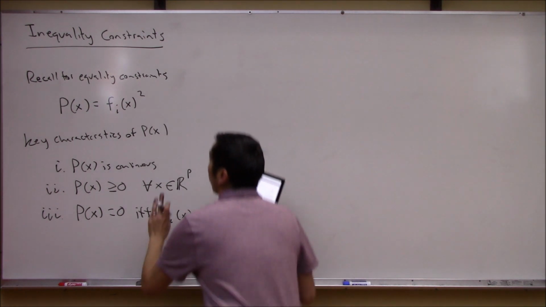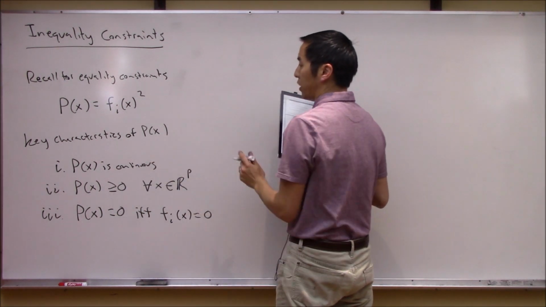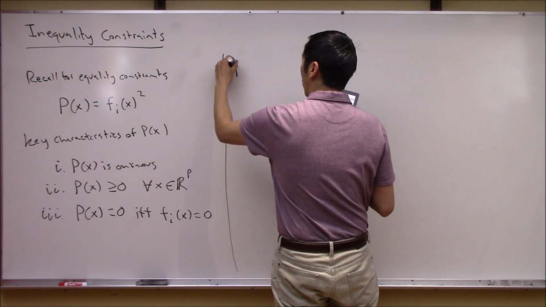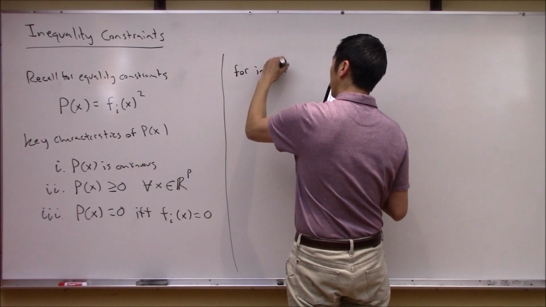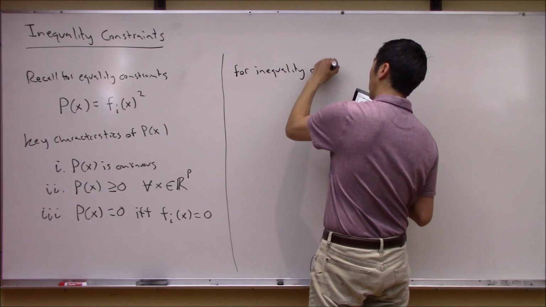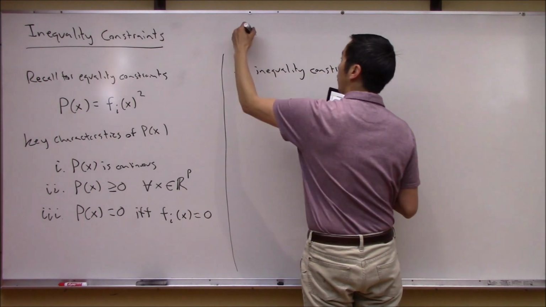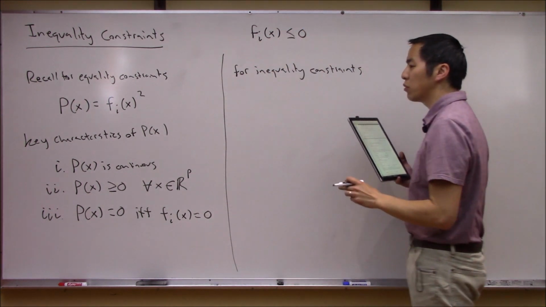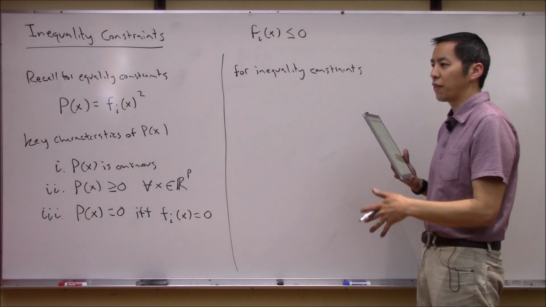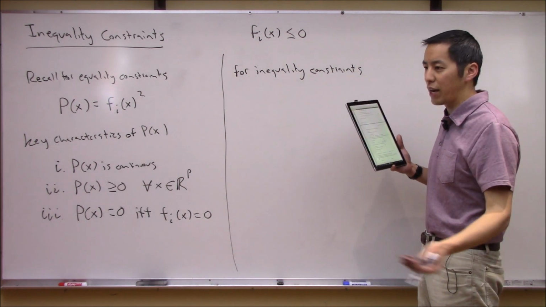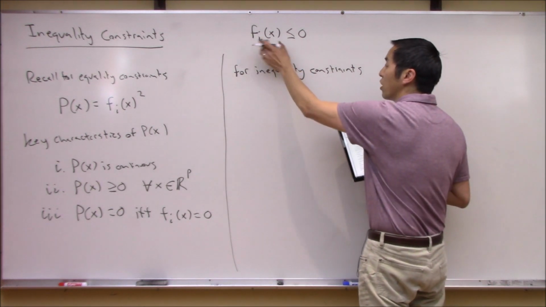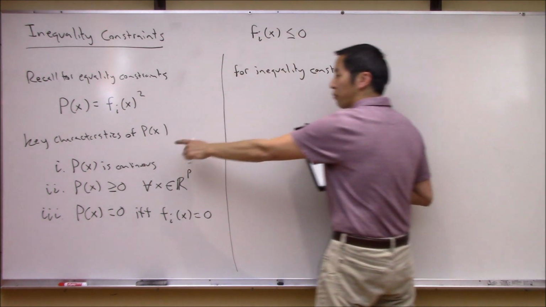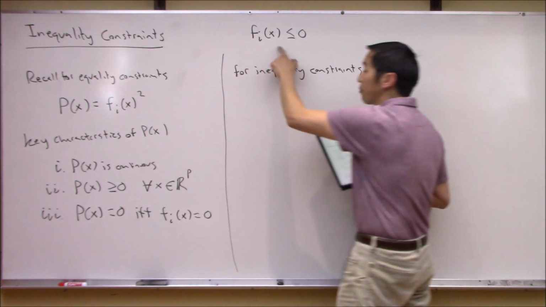Okay, so now what about for inequality constraints? So let's maybe draw a line down here. We can kind of compare and contrast. So for inequality constraints, remember, these take the form of fi of x has got to be less than or equal to 0. So it doesn't exactly have to be equal to 0. Negative values are totally fine. In fact, those are encouraged or totally great. Those are perfectly feasible. If you choose an x and this function evaluates to like negative 18 billion, that's not a problem, right? It was a problem over here in your equality constraints, but it's not a problem here.